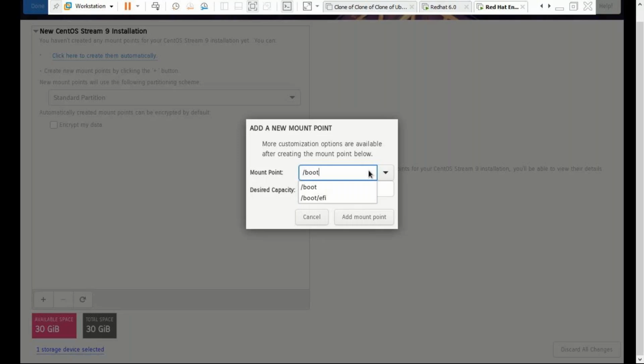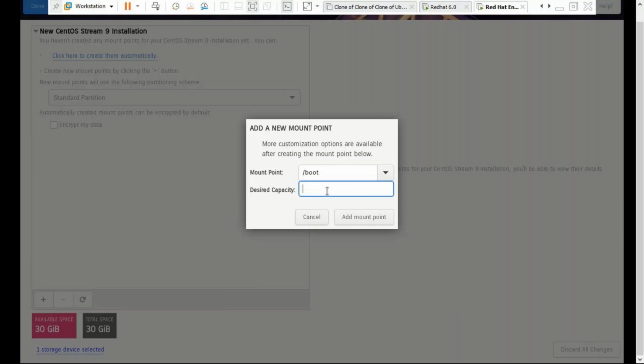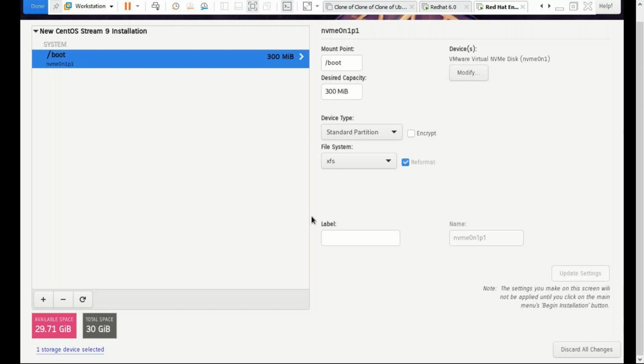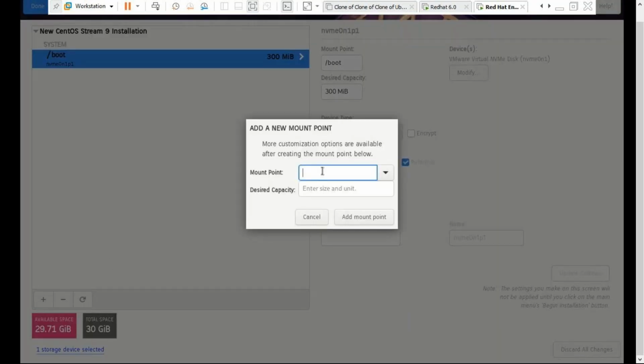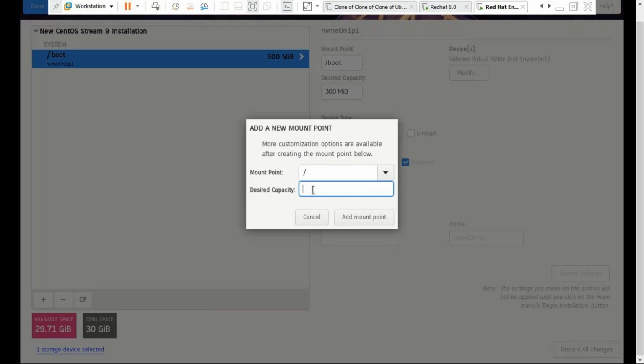/boot, add mount point. Click on the plus symbol, root, size. I'm going to give 6 GB.